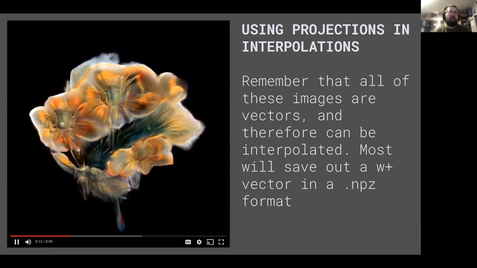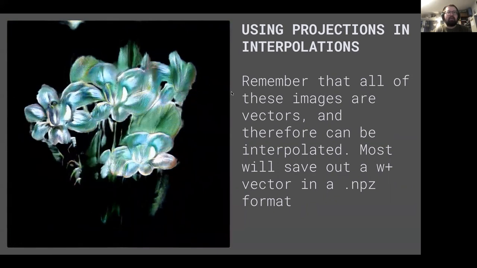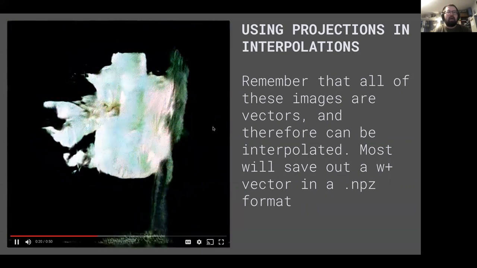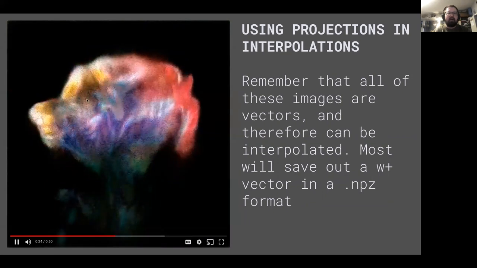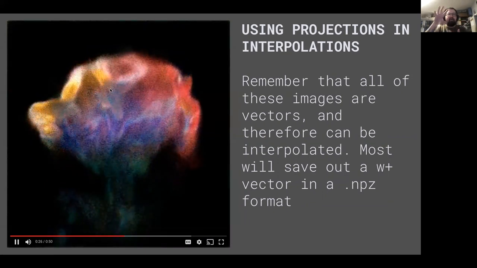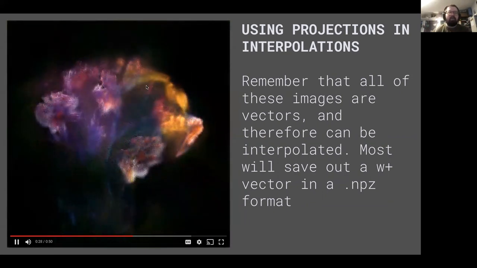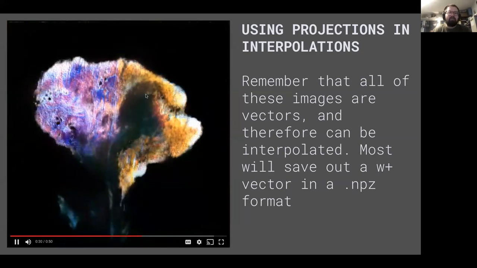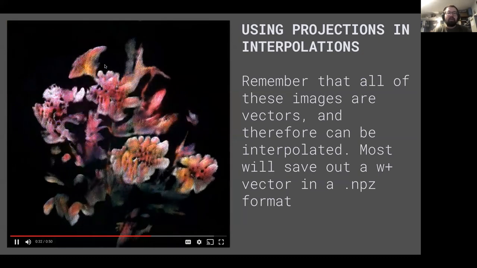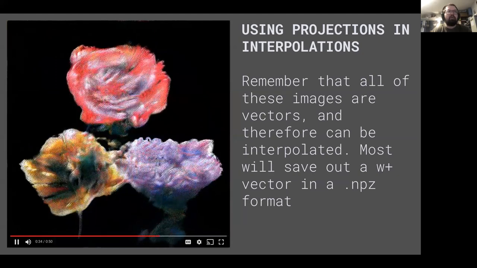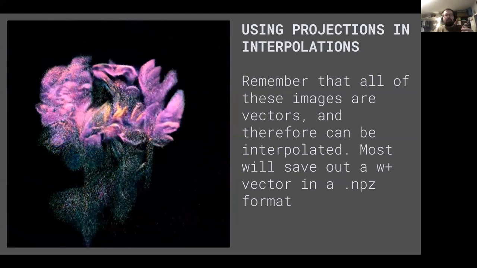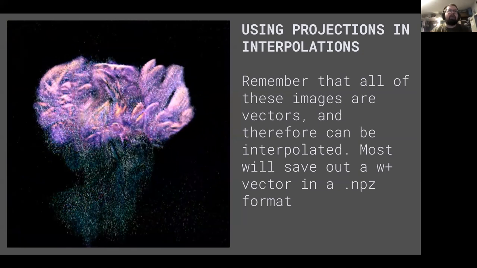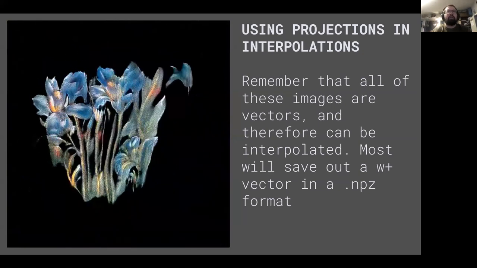If you're familiar with David Rudnick's work, these are some of his images that I projected into this data set, or this model, and then I animated from. So you can see where the model actually stands out, right? There's lots of moments where there's stuff that looks more like my model, but then it interpolates between these other things. So once you've done projection, this is actually fairly easy to do. There's a script to combine all of your NPZ files into one, and then you can use that as an interpolation.